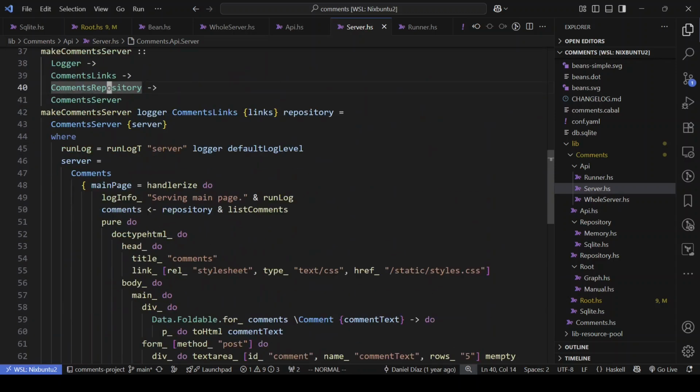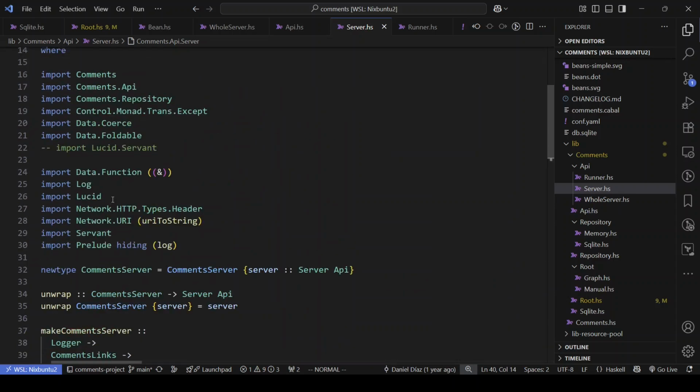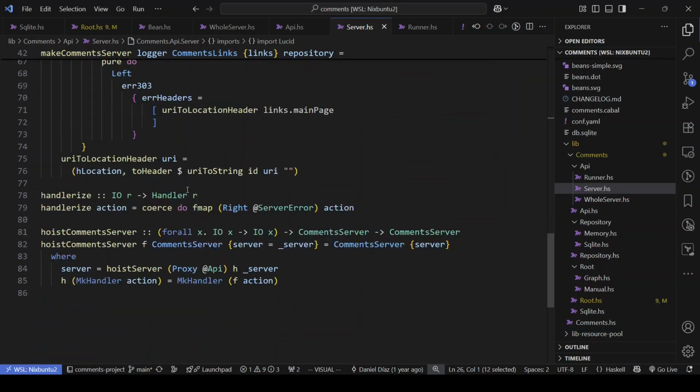I'm not going to go into detail. I'm just going to mention that we are using the Lucid 2 library for generating the HTML. Also, a thing that will be useful later is this function, which applies a transformation each time a request is invoked in this server. It's a kind of decoration so that if we want to perform some extra work for each request in IO, we can modify the server with this function.